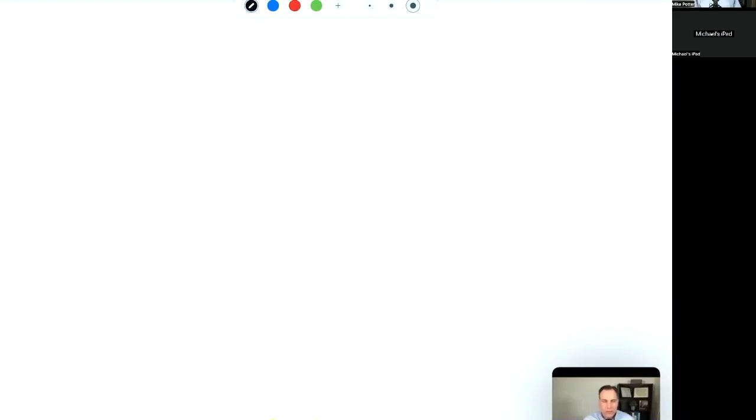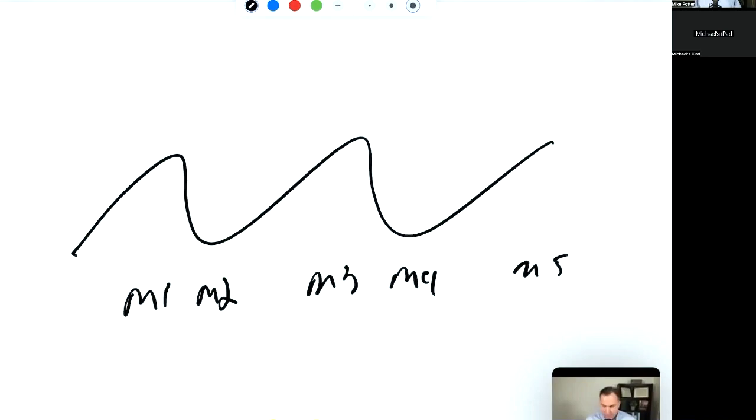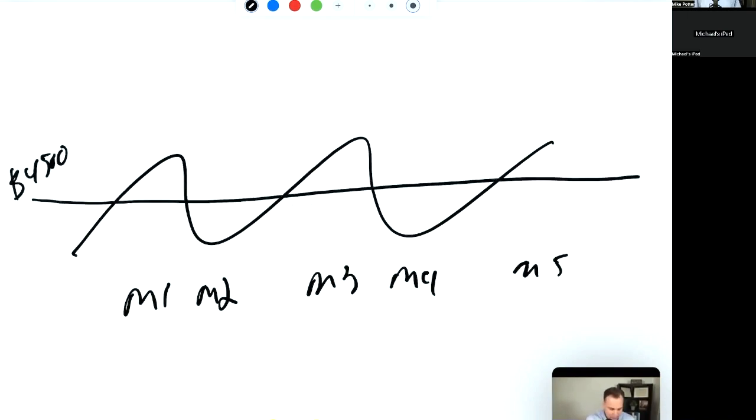To illustrate the hill and valley, the idea, again, is that you have some irregular income coming in. Let's say this is month 1, this is month 2, month 3, month 4, month 5, etc. The income goes up and down irregularly. What somebody could do here is baseline their expenses, their budget, if you will, at a certain dollar amount. Let's say $4,500 in this example. And then we have what's called a hill and valley account, a separate account.